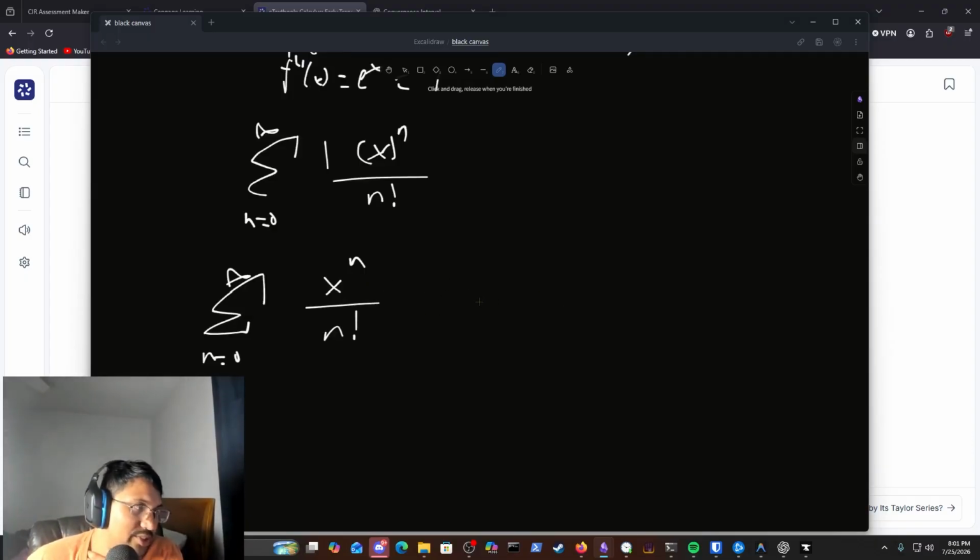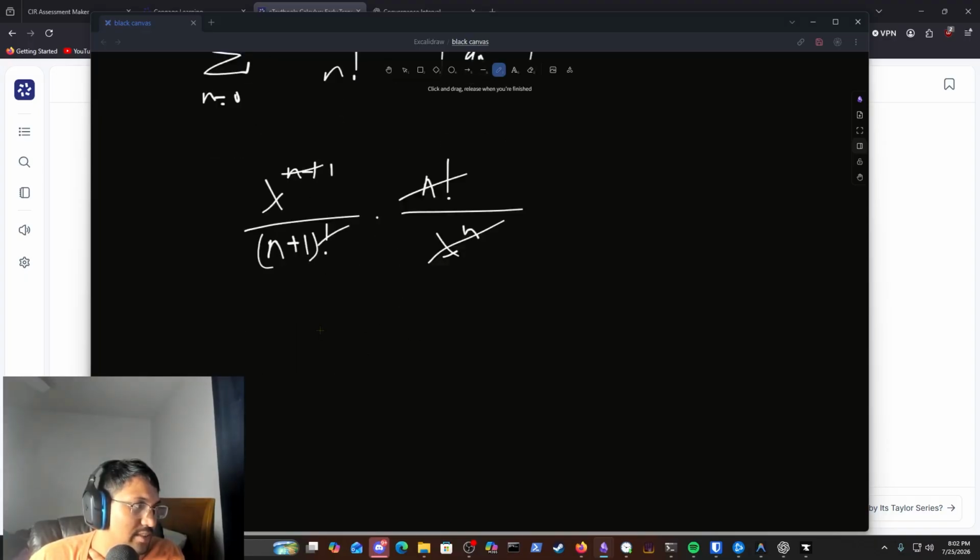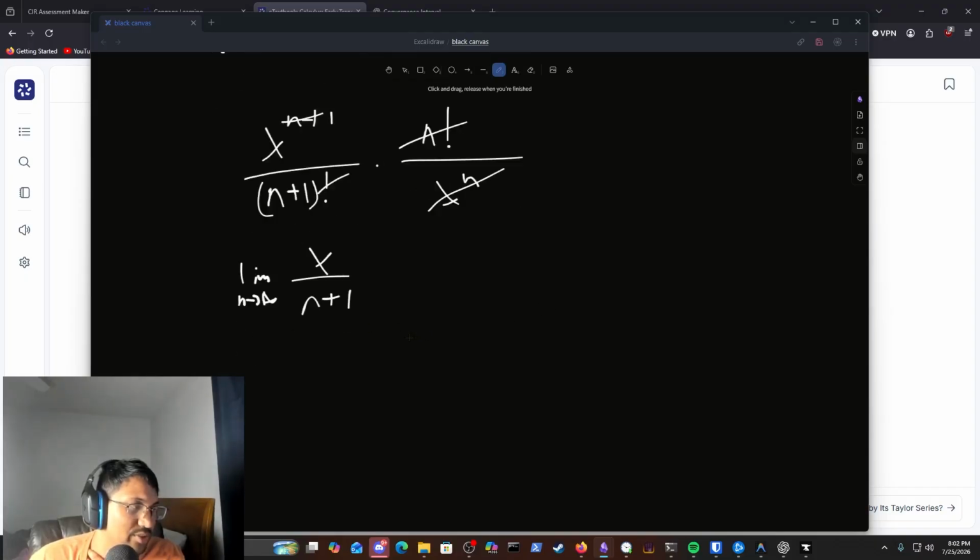And then, if we want to test it for radius and interval of convergence, the ratio test is probably best. So you do a to the n plus 1 over a to the n. I'm just going to quickly write it out without giving a whole bunch of steps. You should already be pretty familiar with this. If not, you probably want to go back and review some stuff. But this gets wiped out, this gets wiped out, so you're just left with x over n plus 1, right? And we're going to want to take the limit of this as n approaches infinity. We know that we can factor this out of the limit since it's treated as a constant.